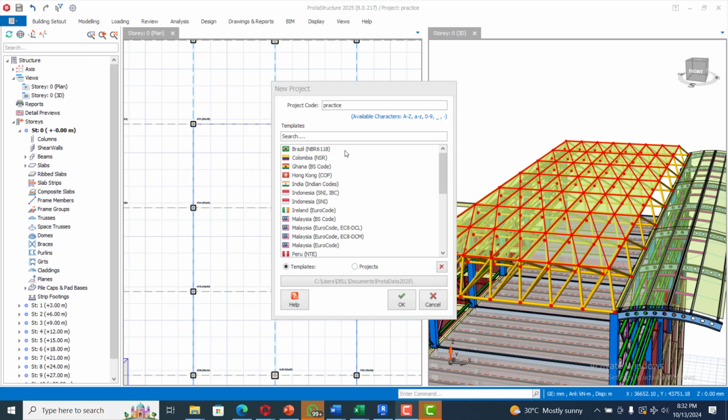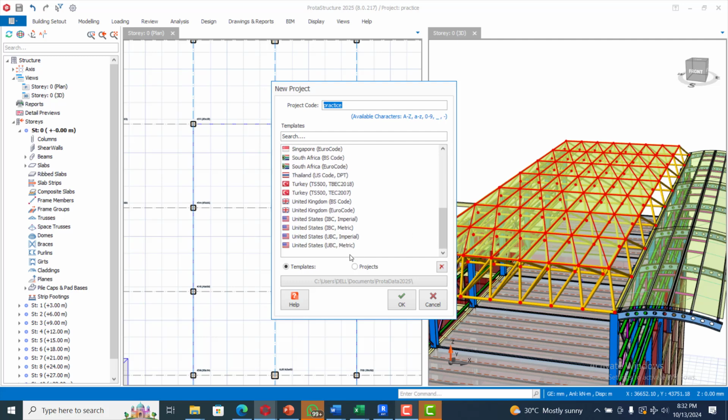All right, as you can see, this here has been changed. You can see we have Brazil, Colombia. The very interesting one is the Ghana BS code. I'm really excited about this, for Ghanaians most especially. The BS code for Ghana is actually available here in ProtaStructure 2025. That's very interesting.